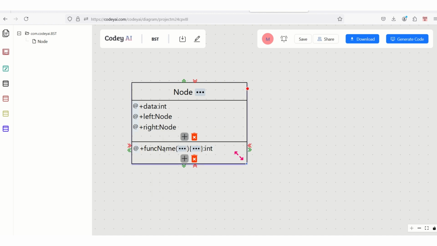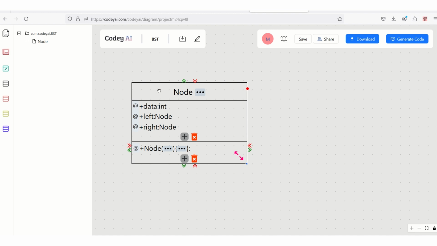I'm just going to show you this for now so that you know how to create a constructor in CodeAI, because it's a little tricky. You do the normal naming for the constructor, and this is a public constructor. You choose here the access for the function. For the constructor, it doesn't have a return type, so what you do is just delete the return type. If there's a custom return type, then you type the custom return type. These are the Java types, but if there's something else, the class type, you can just type it after the colon. It's like a UML diagram kind of syntax.